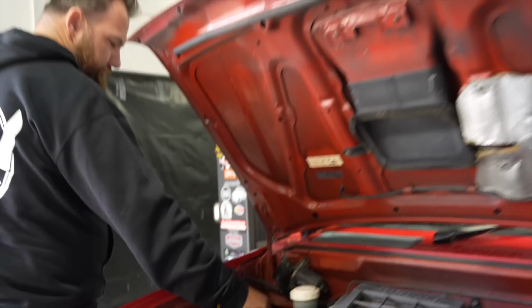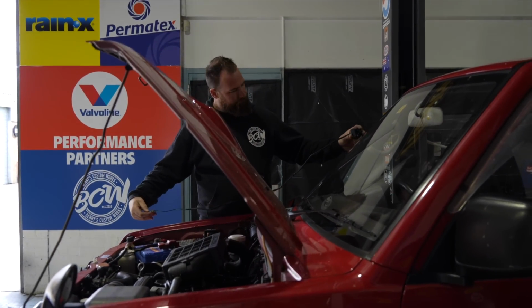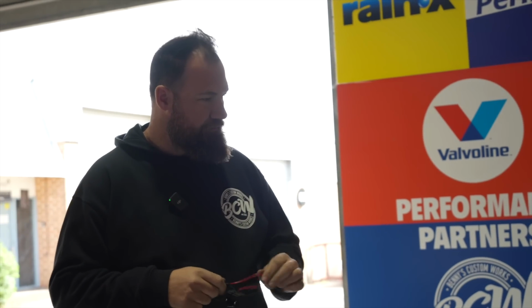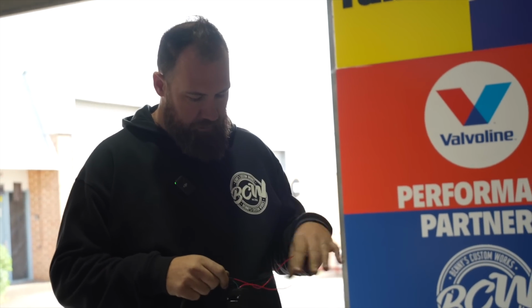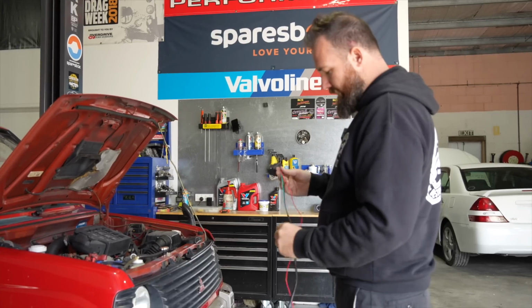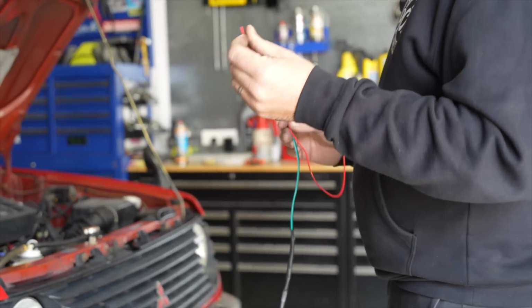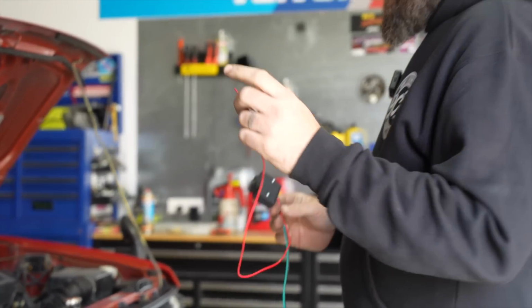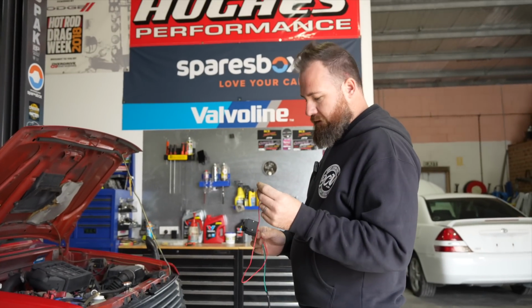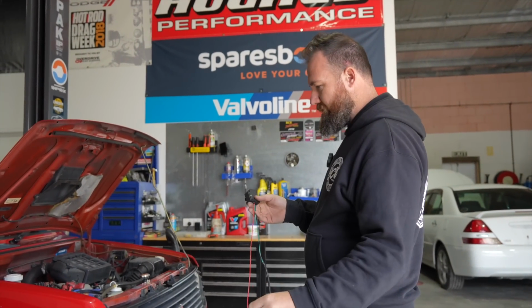You know what's funny? I'll laugh if that actually is the right length. Looking at it now, I reckon that actually will reach. I'm actually thinking now, after all that sooking, that I'm not even going to need to extend the wiring. And that red wire's just got to go to an accessory or ignition switch, which we're actually going to pick up from the head unit loom because this is only effectively triggering a relay, so it's not a high current circuit.